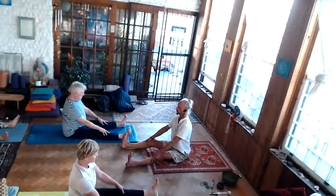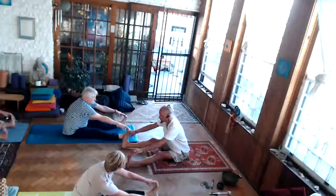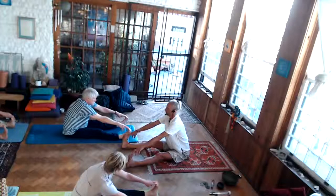Fingertips onto the big toes. It may be easy, or you may feel you need to bend the knees before it gets easy. Once you're there, see if your hamstrings and so become more supple, so it gets easier.